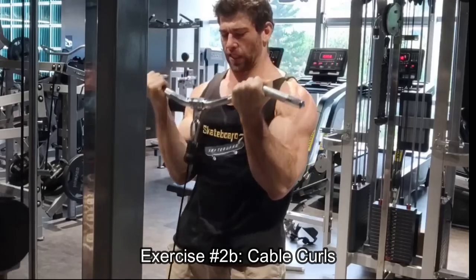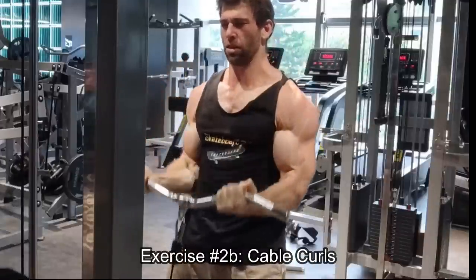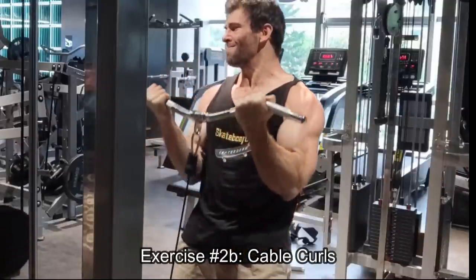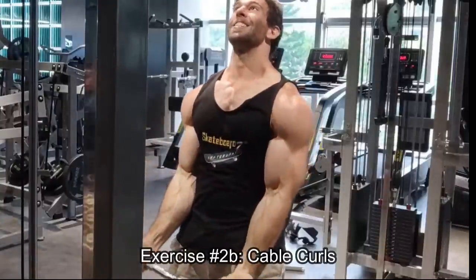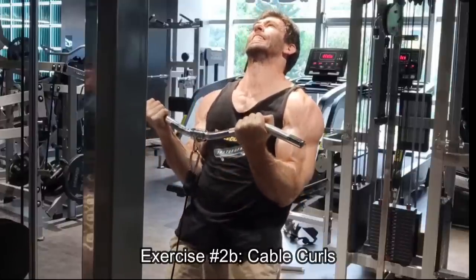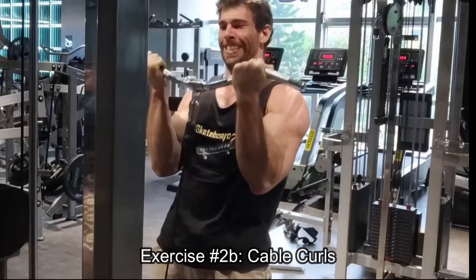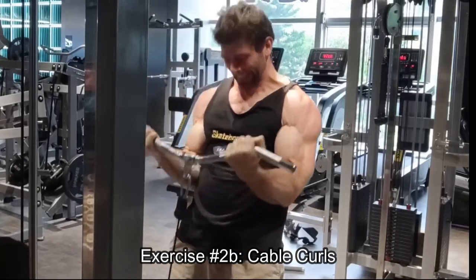When you're lifting a fairly heavy weight, that's a lot of weight out in front of you, and thus, similar to something like a front squat, it does require quite a bit of bracing. For me, I'm mostly focused on staying upright and not folding forward, not letting the shoulders come up — because when the shoulders come up, you're putting tension on the traps and potentially taking tension away from the biceps.